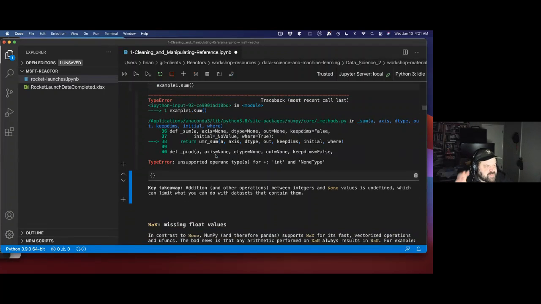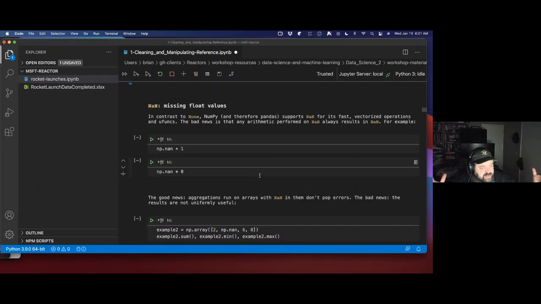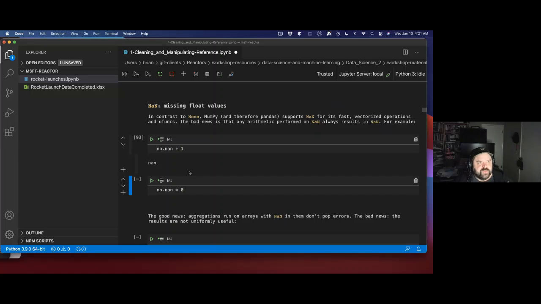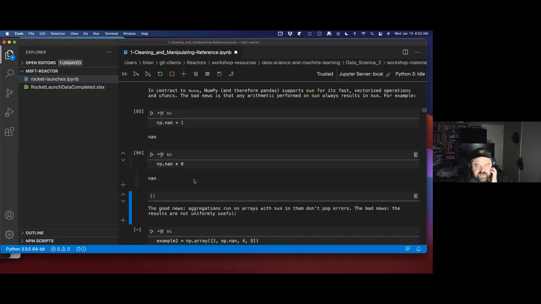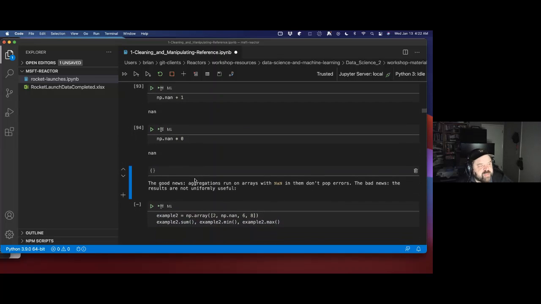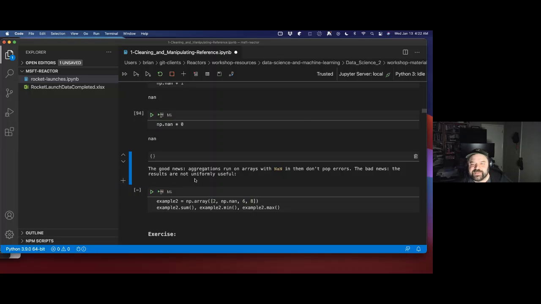So if you're trying to do math, if you're trying to summarize or sum up or take the average value of the columns, and you do have not a numbers or Nones in there, that can often cause problems. And the reason for that is just mathematically, and in its implementation, NaN, not a number, and None as well are not defined for arithmetic with integers, so the answer is always not a number. So not a number plus 1 is not a number. Not a number times 0 is not a number. So normally we think anything times 0 is 0, but that's only if you're dealing within the space of the defined value space for the operations. So addition is not really meaningful when you're involving things that aren't numbers. So that's what NumPy is telling us.